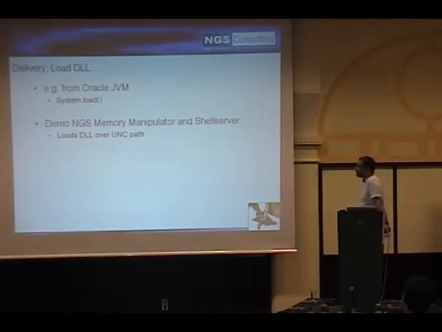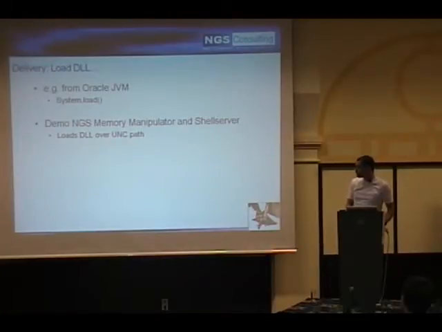Or we could load a DLL from the Oracle JVM, again, which, as I said, is internal. So this is why it's like, why do you need to load an executable just to achieve the same thing? Because we're already in the process anyway. We would call System.load, and it allows us to do whatever we want, obviously, once that DLL is loaded.